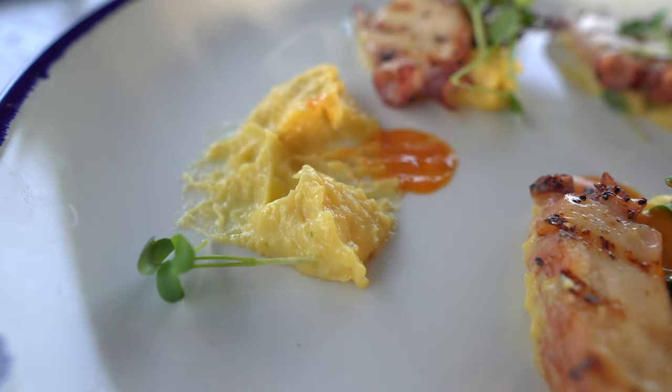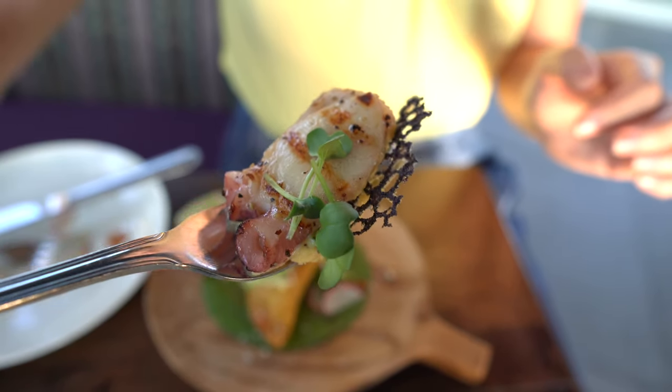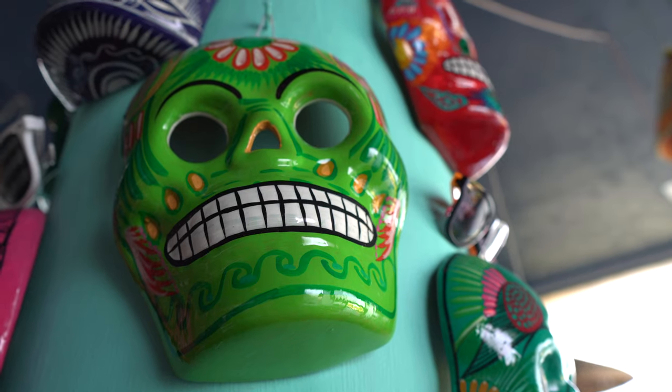Let's try it. Oh my god — first you have the elote flavor. Not everyone may be used to this because it's corn, but for me it's sweet and it's just the right balance for the dish. Then you have the octopus which has a charcoal flavor with some chili. This is truly a gorgeous dish.